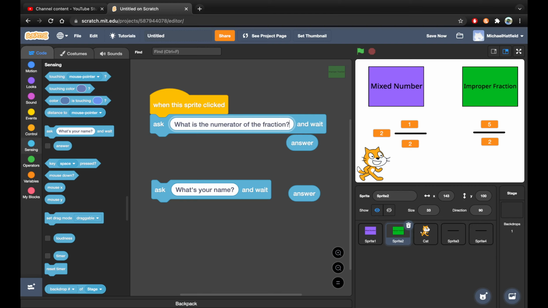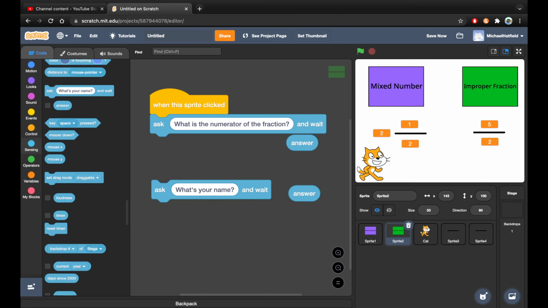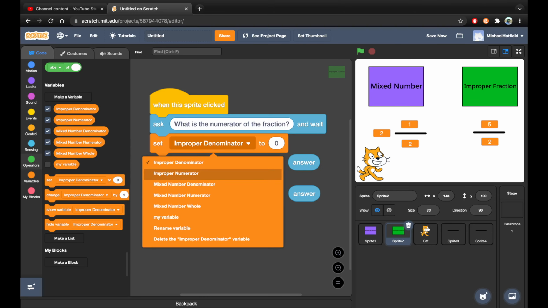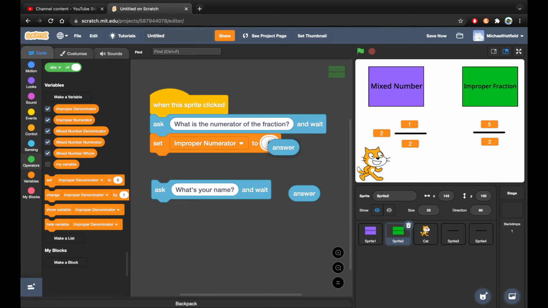So what's the numerator of the fraction? We're going to store that in the improper, whoops, not the variable yet. We're going to set the improper numerator to whatever the user answers.